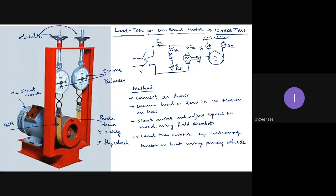But when I started increasing the tension on the belt, that is, when I started loading the motor, it is now dropping its speed. The torque produced by the motor at no load is not now sufficient to make the rotor rotate. Then the motor will draw more current from the supply and produce more torque. When the torque produced is higher than the no load torque, it means the motor is loaded. When the motor starts drawing current from the supply higher than the no load current, it means the motor is loaded. So by using this brake drum pulley and belt arrangement, we are making the motor loaded mechanically.